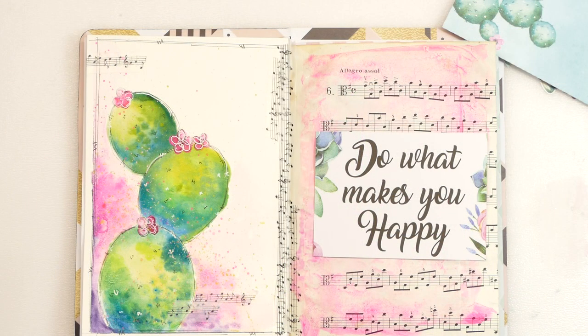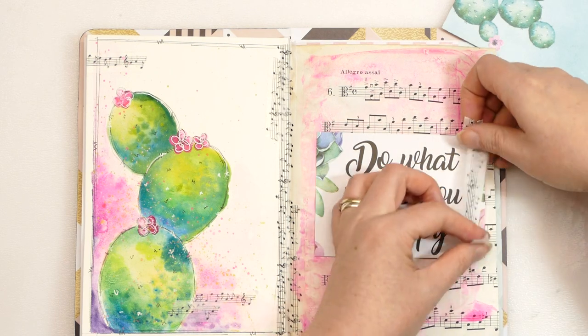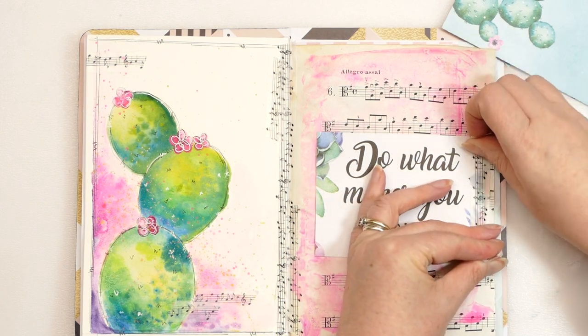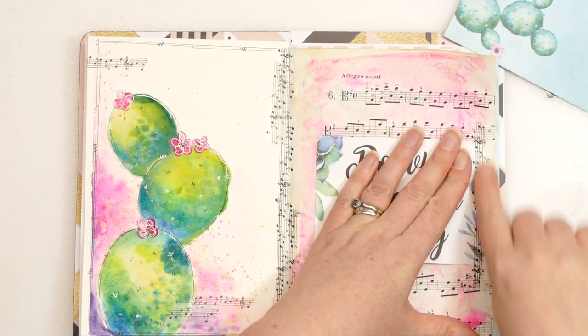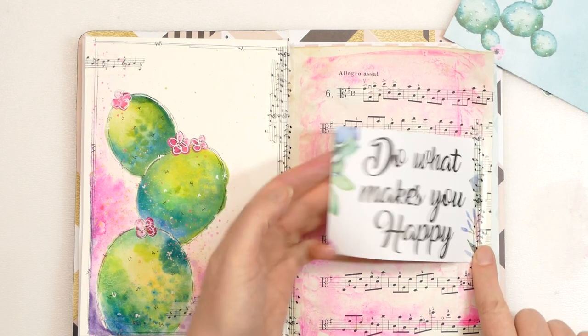Okay, so I have dried that paper now. I've just chopped this down a little bit more because I'd quite like it as a tip-in. So again, I'm just going to be adding extra elements and interest. I'm going to stick that down with washi to match the other side. Oops.